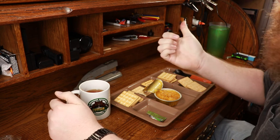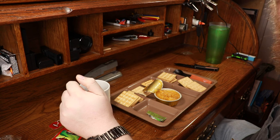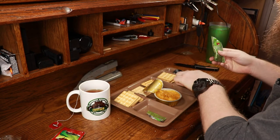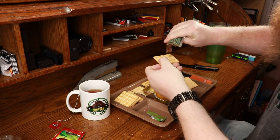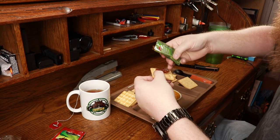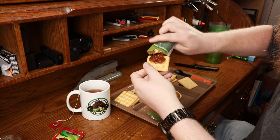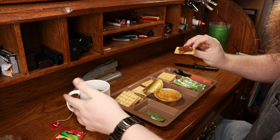So Goober over here is putting it on that first strike bar. Oh my gosh, that's really good. It's so good and sweet. Man, I think I'm going to finish this stuff off. Now this is a breakfast. That's very good. Perfect.